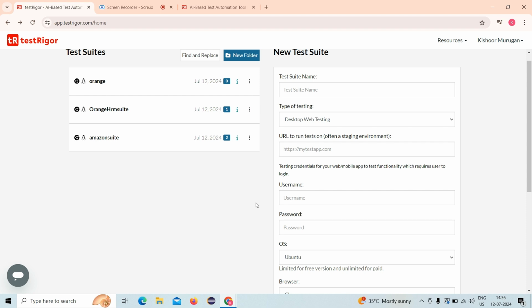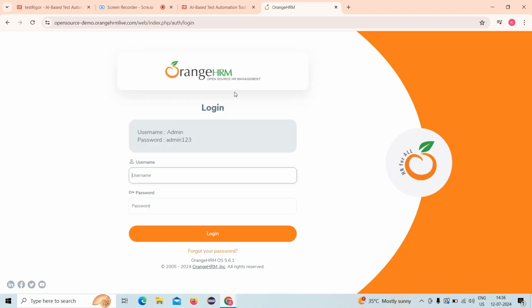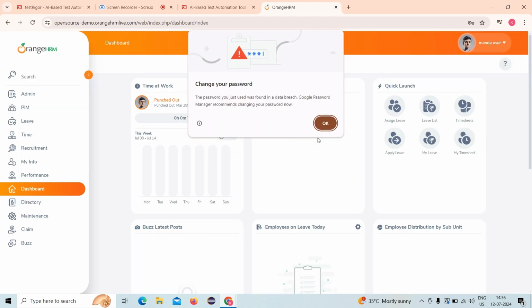I'm going to test one site. Let me take for example OrangeHRM login. I'll take this site because it needs credentials, that's why I'm opting for this site. So in this, we will just test the OrangeHRM site. First, I'll tell you what I'm going to do now. First, I'll give username and password. We do this in both manual and automation, right? We give username and password.